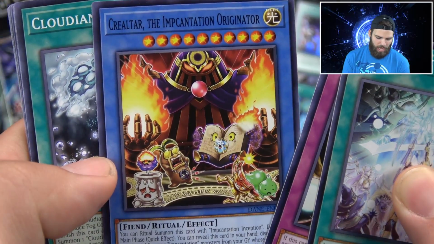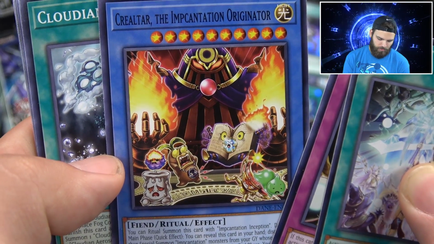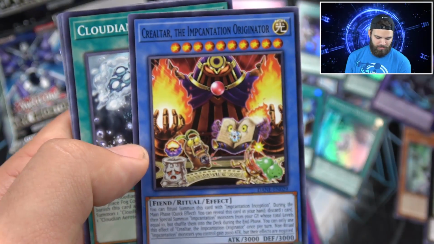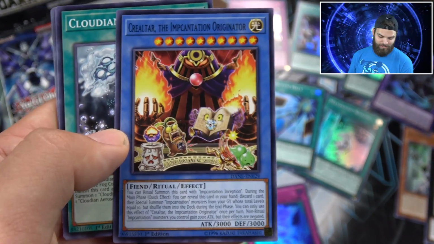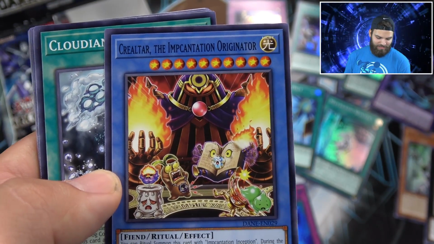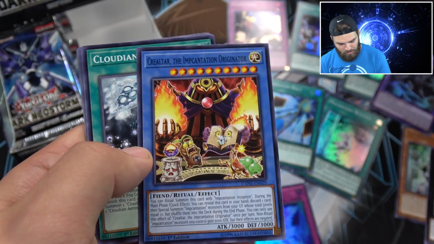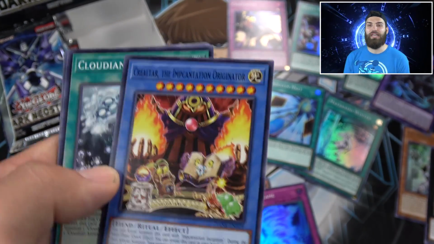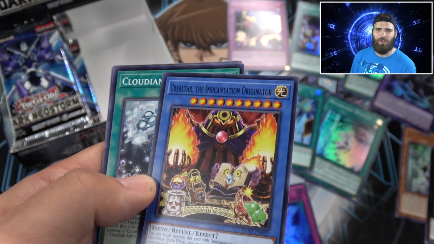Here is the Crealter. So it's Crealter, I'm guessing that's what they want us to say. Crealter, the Incantation Originator. Look at this freaking guy. Shout out to Creator, maybe. So he's a 3,000 Incantation. Definitely could do a deck core with Incantation traveling through the last, I think it's 4 sets. They started in Saiho, right?